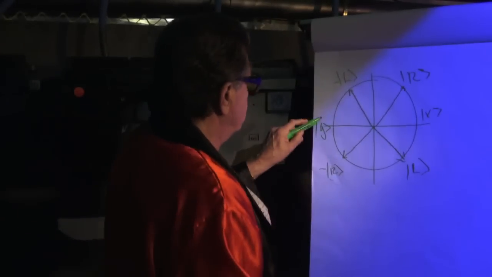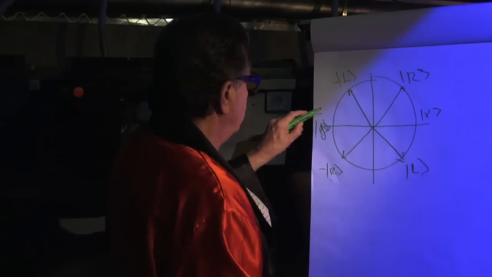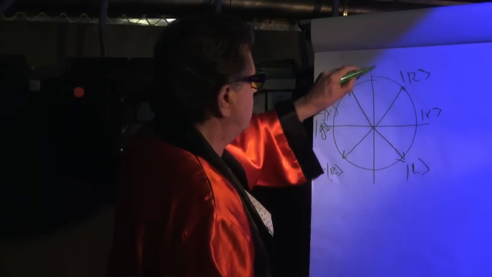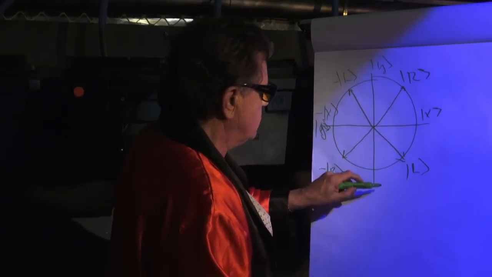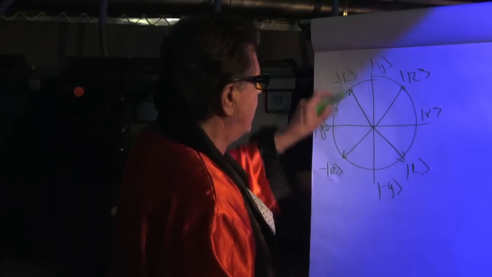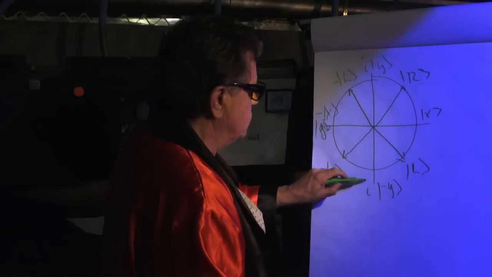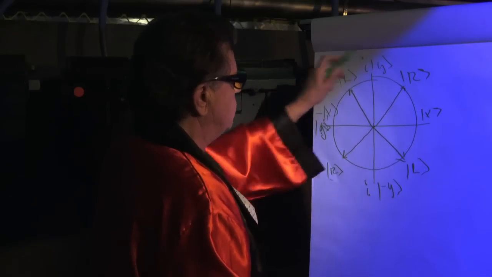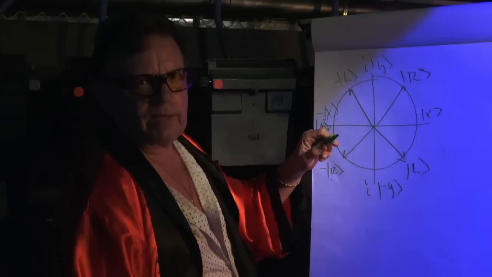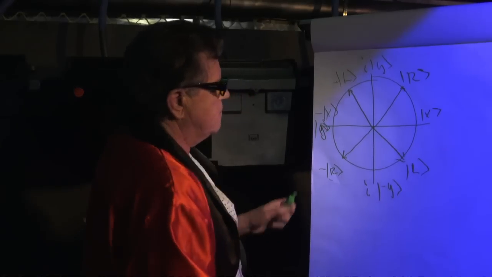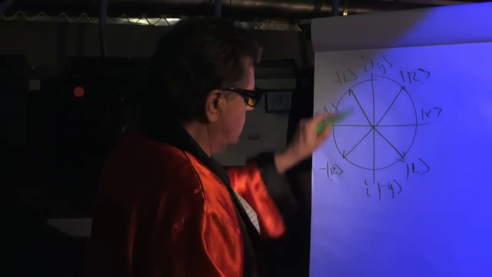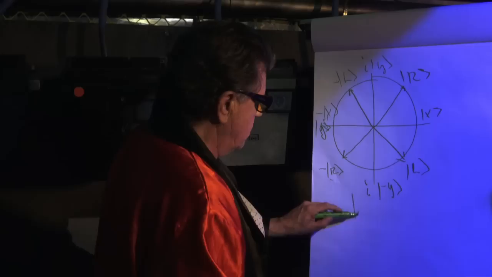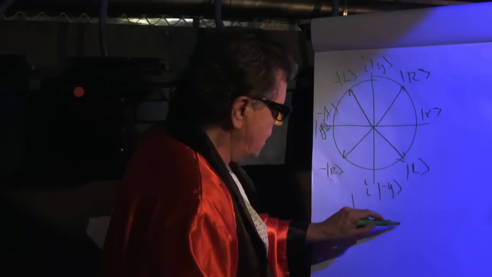Typically we do it this way. We call this X, we call this minus X, and we call this Y, and we call this minus iY. And we get the imaginary component in here because we need the imaginary component to turn this into waves. This is basic mathematics.